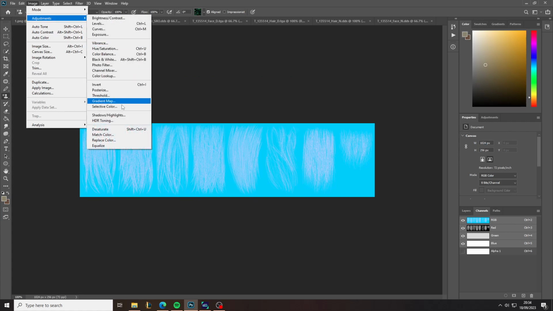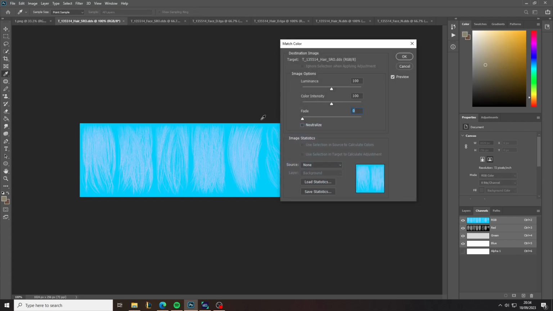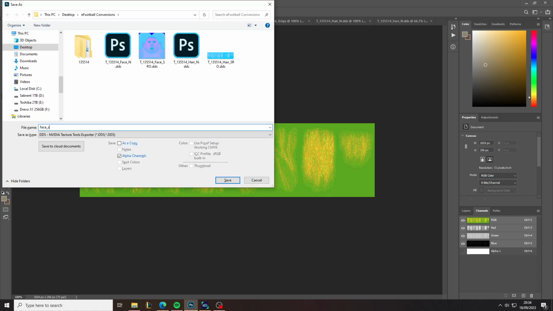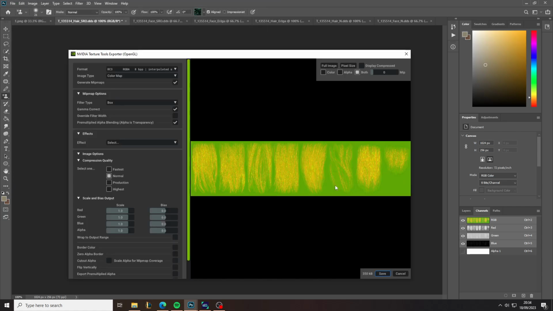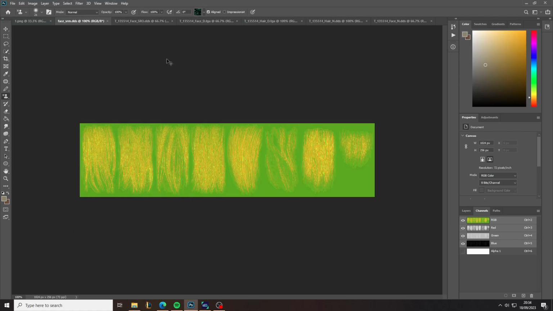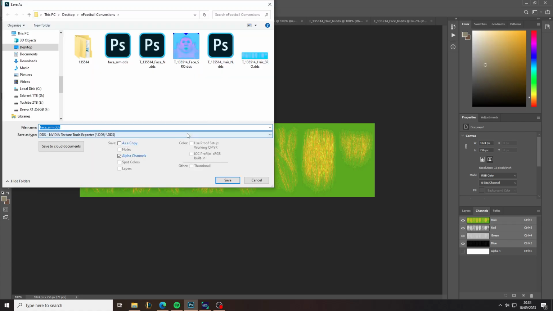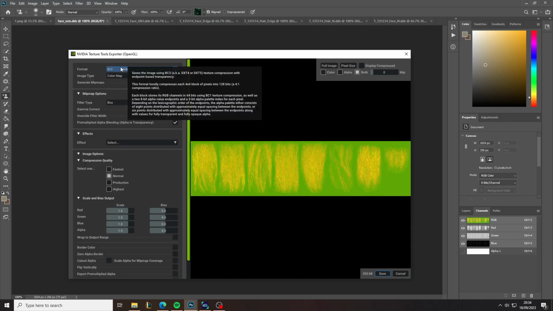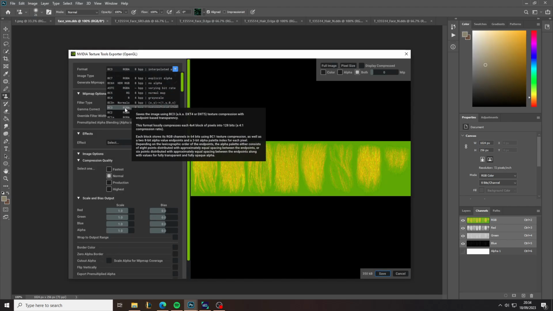So the first thing you need to do is match the color of the SRM files. So that's the roughness and specular maps. They both read the same file from the shaders. And you want to go to adjustments, match color, and then source. This is the file that we opened earlier. And then save it as face SRM. Or hair parts, sorry, this is hair parts. So I'm going to do the shortcut Ctrl-Shift-S to save new. Like this. And then you want to make sure this is on BC3 or DXT5.